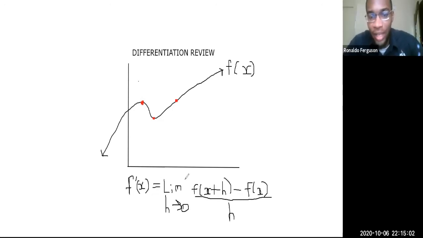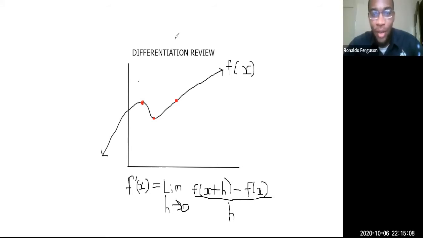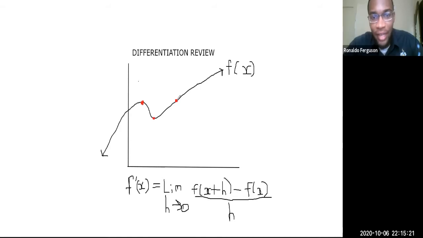And do you know how they came up with this formula? No. All right, so let's do a quick run through of how they came up with this definition of a derivative. Now consider this curve. Now let's say you wanted to find the gradient at this point. How would you find the gradient at this point without knowing differentiation? What would you do?